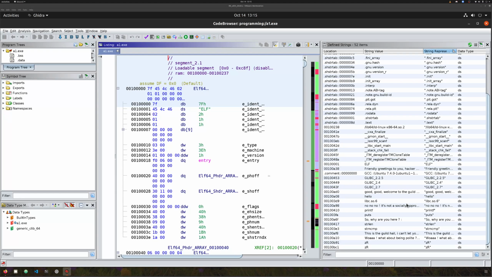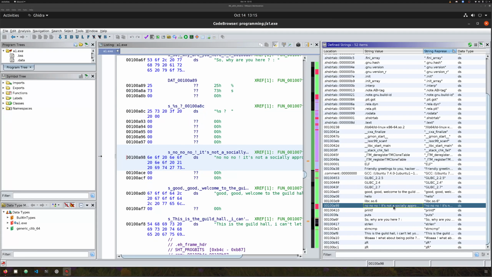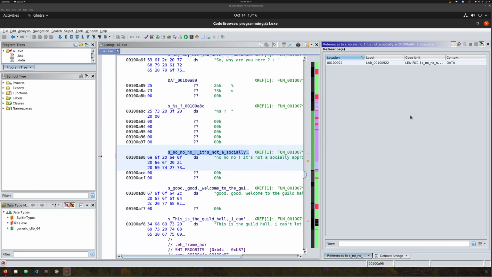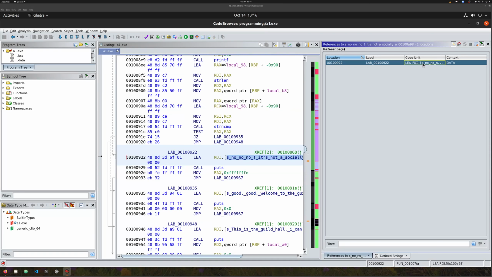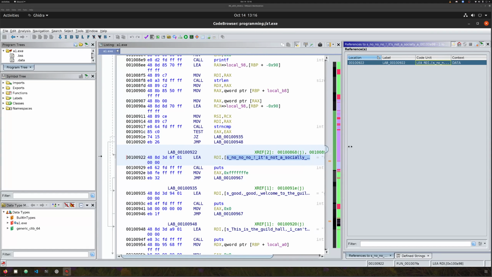Just looking over here, it says it's not socially acceptable or something like that. So the manual process here is: we find the string, we come over here, we bring up cross-references, and then we follow the cross-reference. Then what do we do?